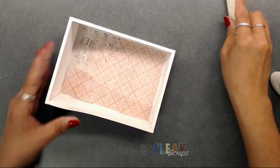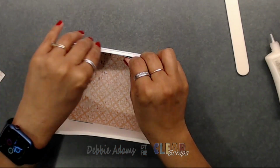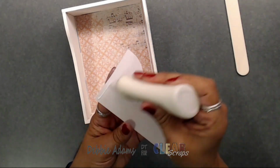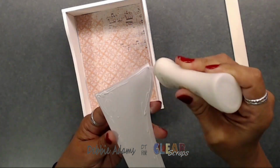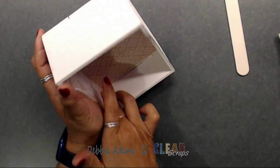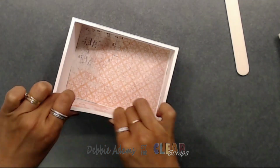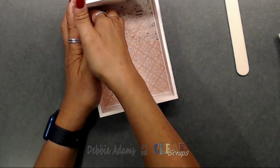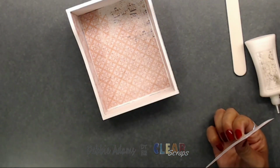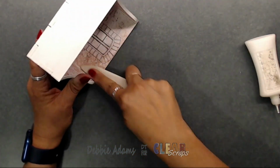I really love how this box turned out, and I plan on getting some extras so that way I can make more. I think that these are so useful in so many different ways, and I'm excited to get some more of these. I think that these little DIY boxes would be great for holding recipe cards, not only your Memdex cards, but you could even use them for your ATC cards. Like I said, some recipes, maybe some little cards that you want to send out to your friends, like 4x4 cards with envelopes. I just think that they would be great for anything.